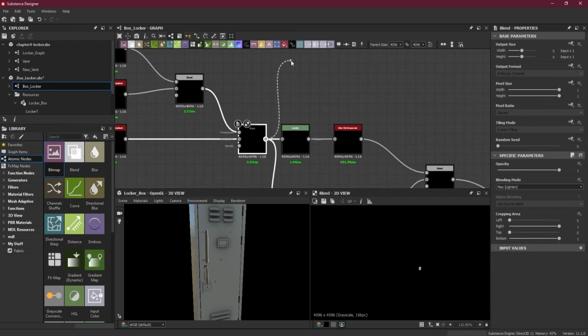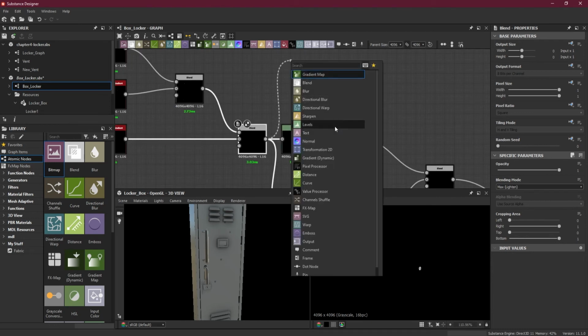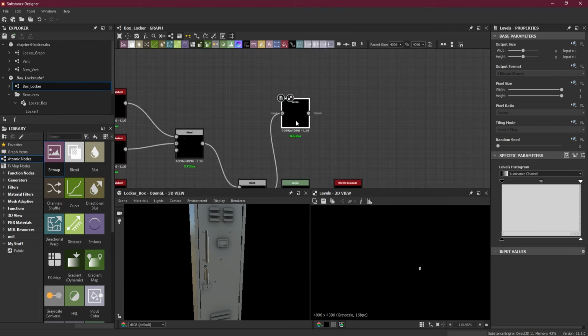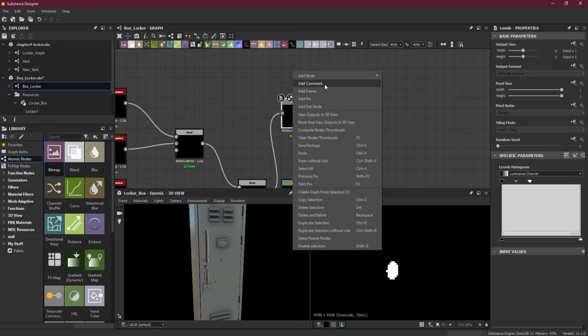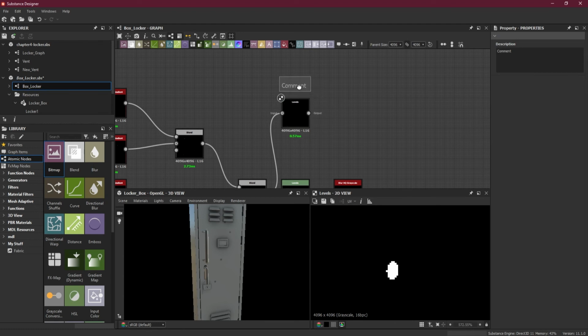So I will just go here and create levels, and I'll make sure everything goes to the white side. That's done, and I will add a comment over here, and I will type here small dents mask.